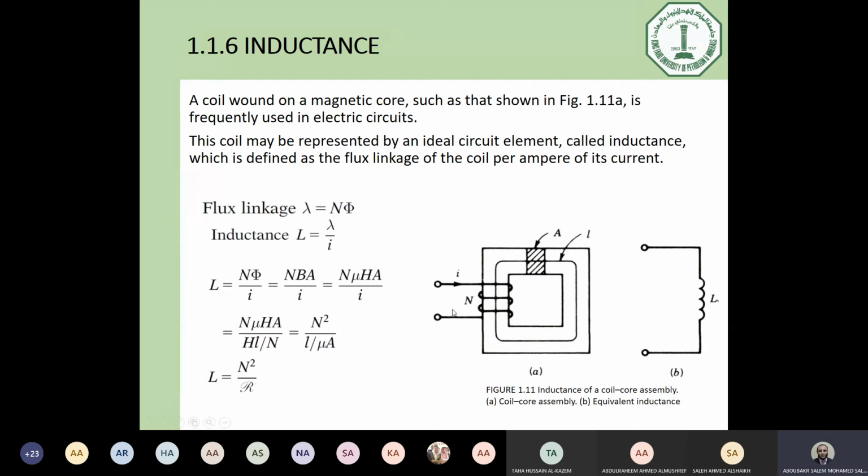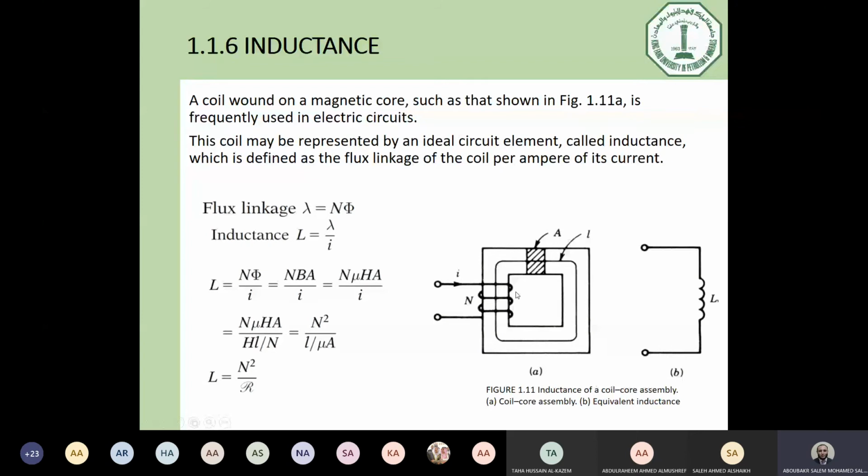And after connecting that, we need to calculate the inductance. How to calculate the inductance? Simply, we can connect these terminals to an LC meter and start measuring the value of inductance. Or if we have an air gap, we can start making the air gap by adding spacers in it in order to fill the magnetic air gap with different materials in order to get a certain value of inductance. Fine. What are the factors that we can control in order to control the inductance? This is what we need to derive now.